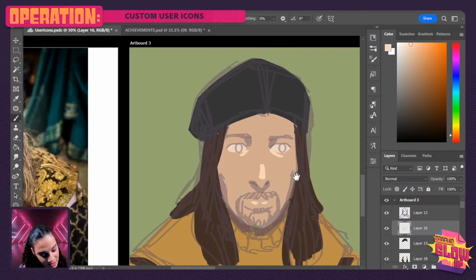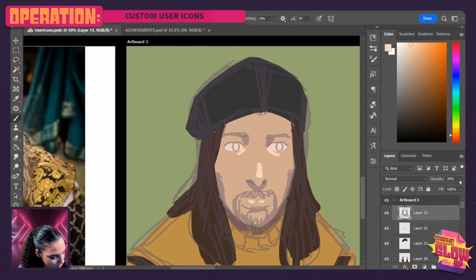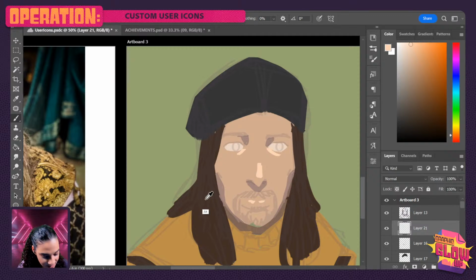Boom. And then I'm going to hide this as much as we can, and grab this hair color and do a little more detail here. Now I am going to clean this up outside of stream, as I mentioned, so that you have a less sketchy, more defined little version of you, which you can use on your social media. You are more than welcome to use it once I finish it.